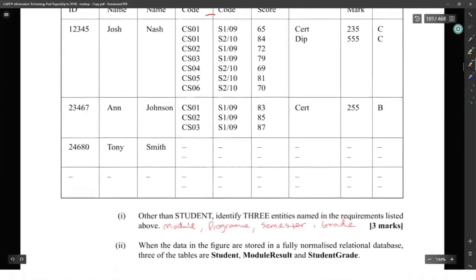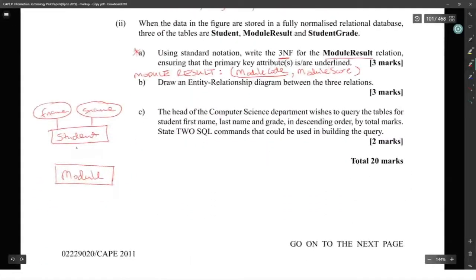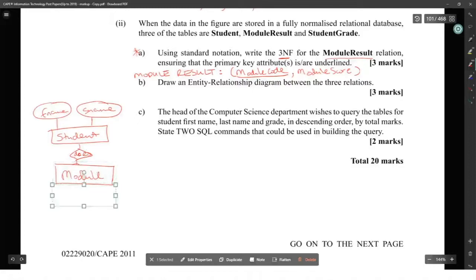A student could do many modules. So one student does many modules.